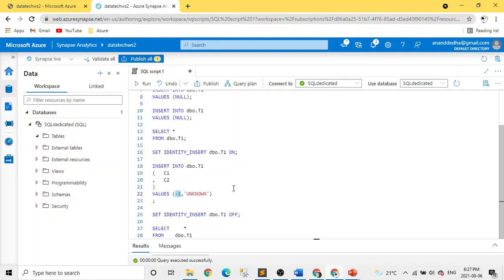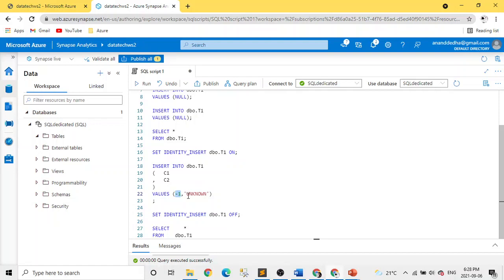But this needs to be done in rare cases. In the real world, it's a kind of slippery road, it's tricky. You might insert a value which already exists, and then the surrogate key won't be a primary key, it won't be able to identify each unique record in the table.